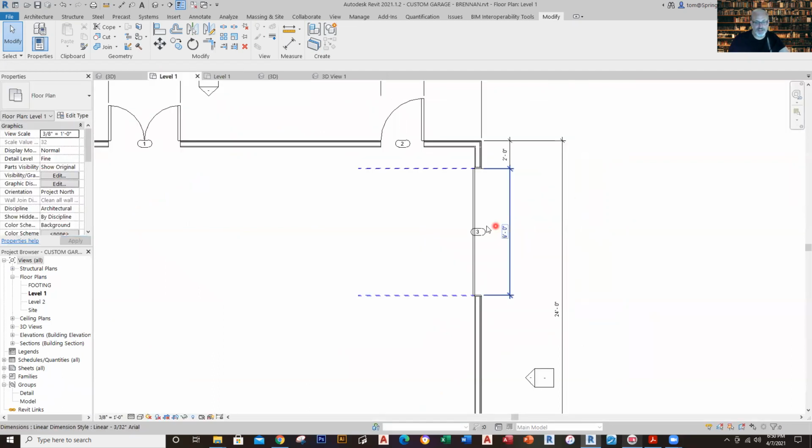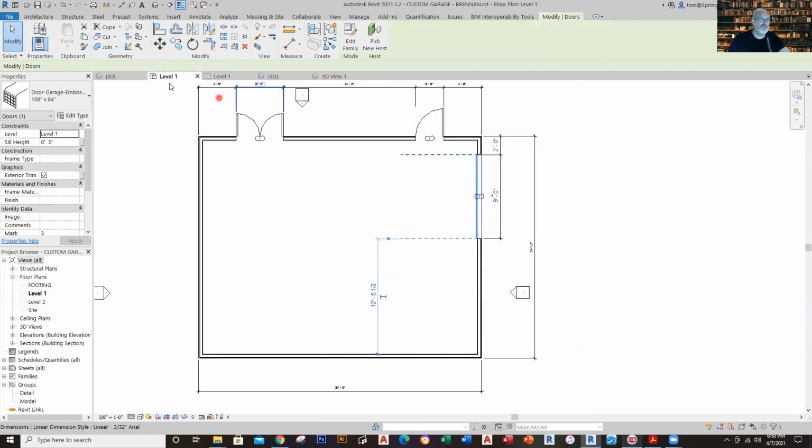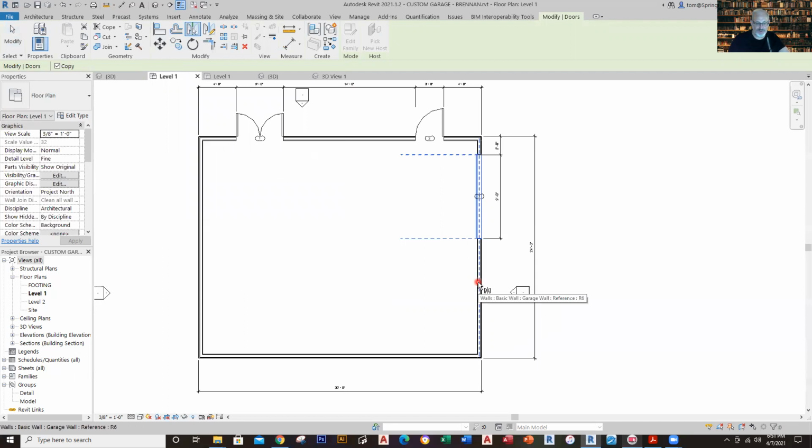So to mirror something, I would go ahead and click on this. And you'll notice that all my tools show up here. I've got move, I've got align, I've got offset, I've got copy, I've got mirror. So I'm going to use mirror right here. And with mirror, I can go ahead and pick my axis, which I think will be okay here. So I'm going to select the axis of rotation. The axis of rotation, let's see what that'll be.